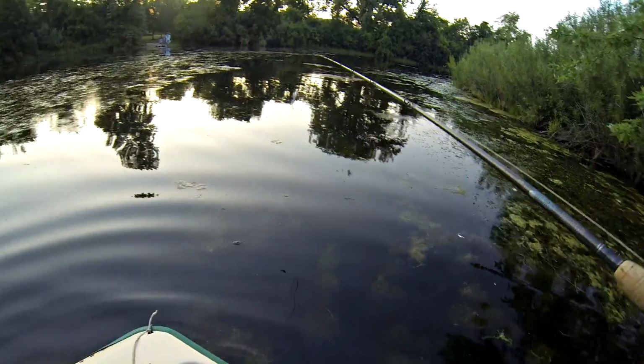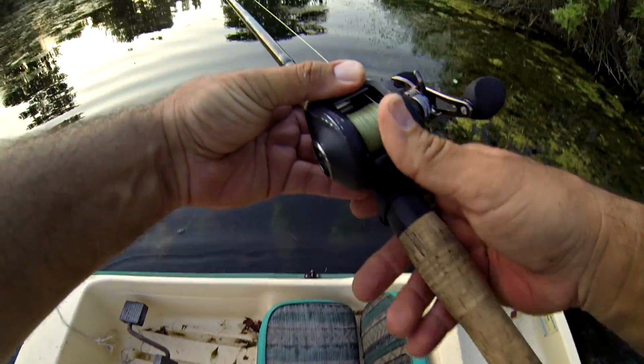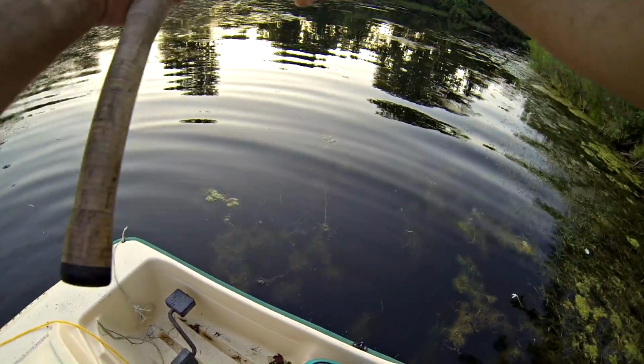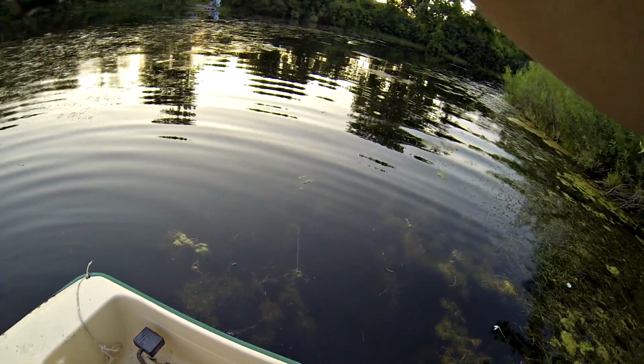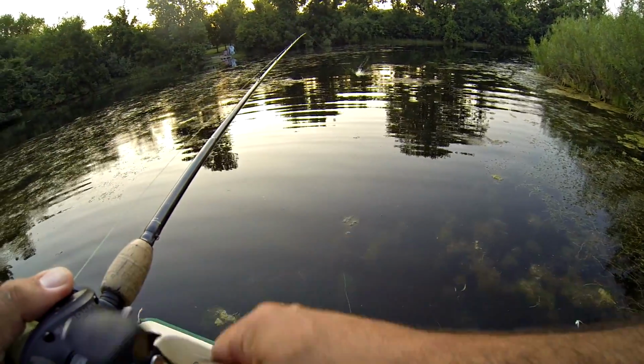All right, every little bit of open water I see, I'm gonna throw through, whether it's a short cast or a long cast. As long as I don't get these trebles hooked up in anything, I'm getting bites. Everywhere there's open water, it's like they're just chasing it down. It's crazy.